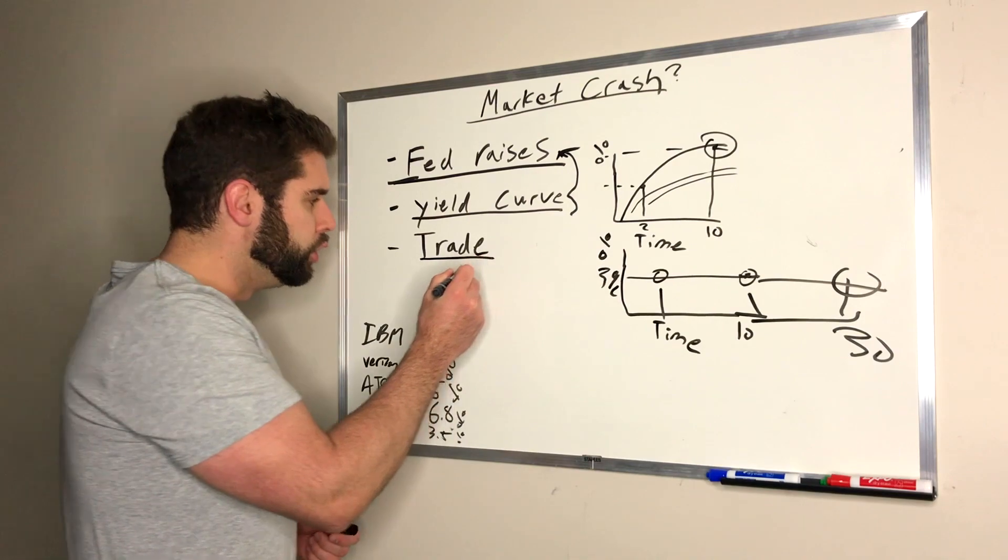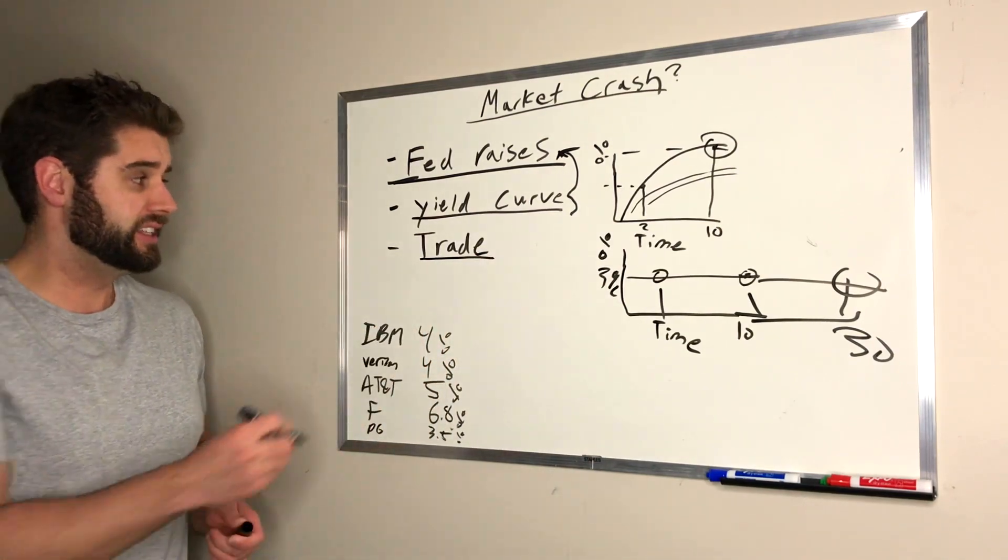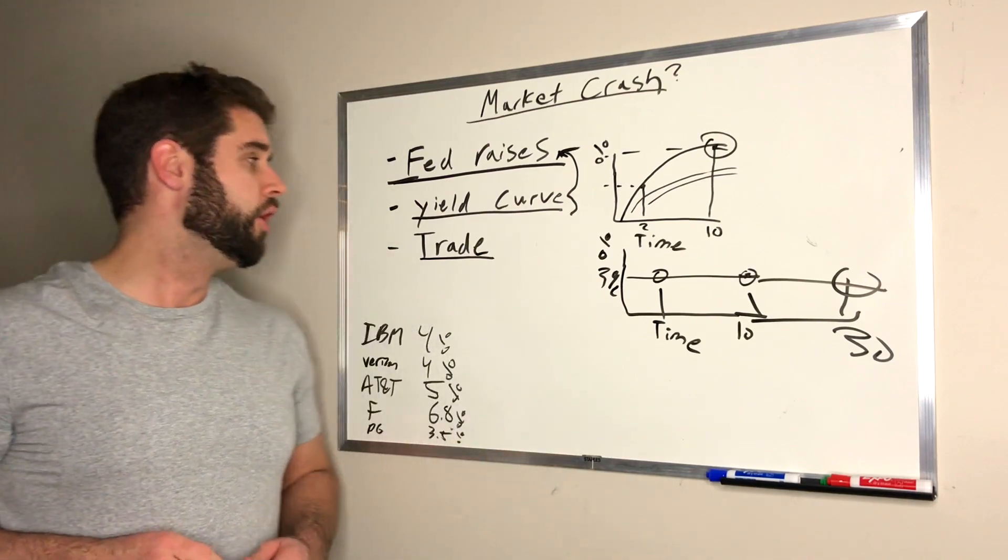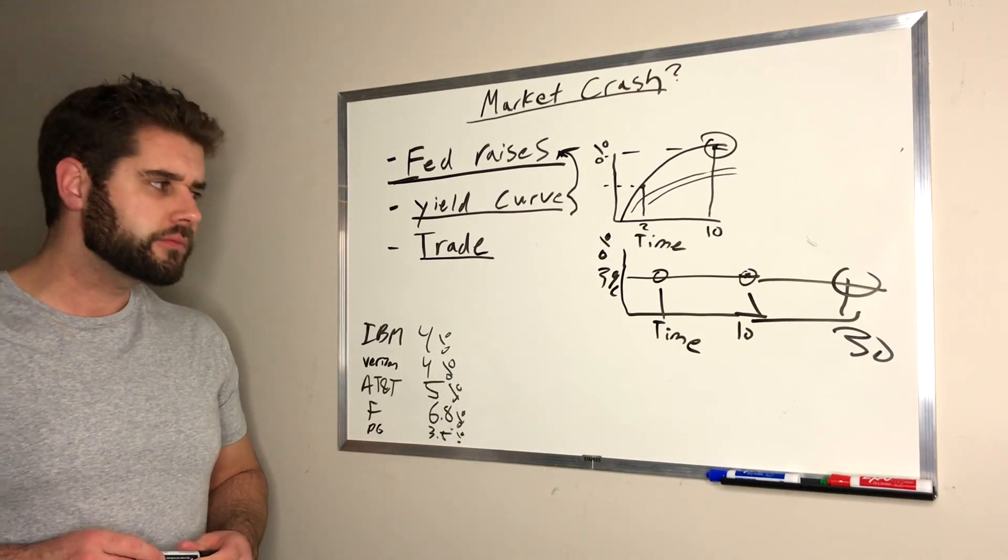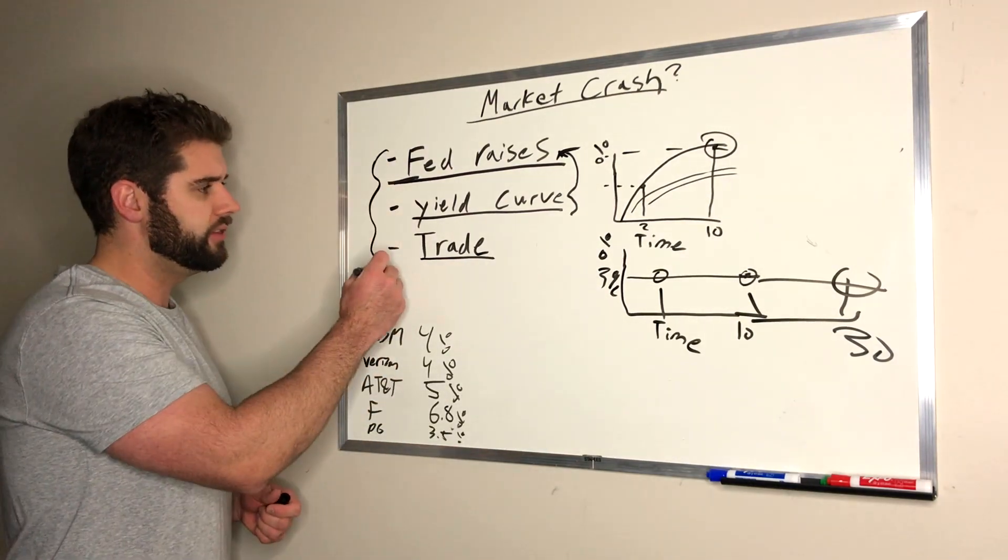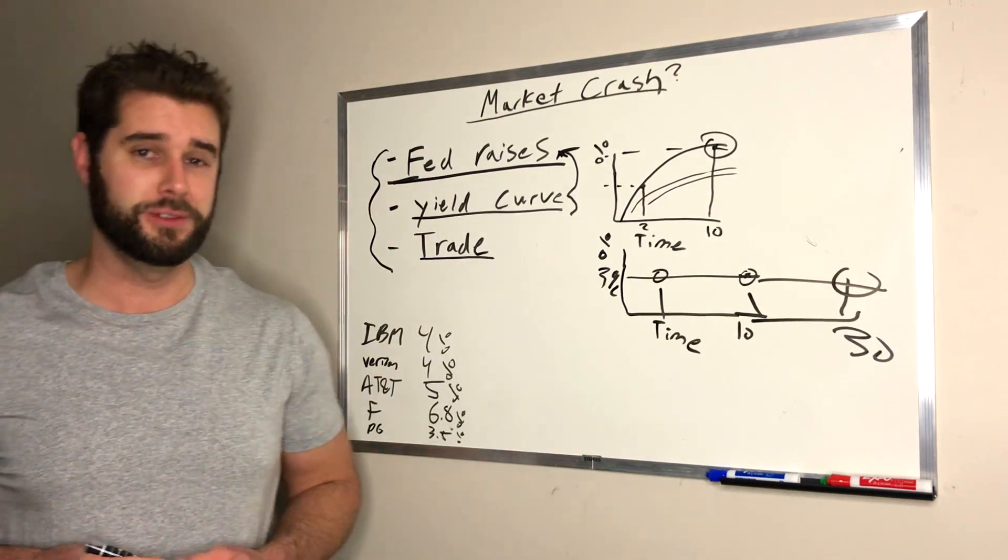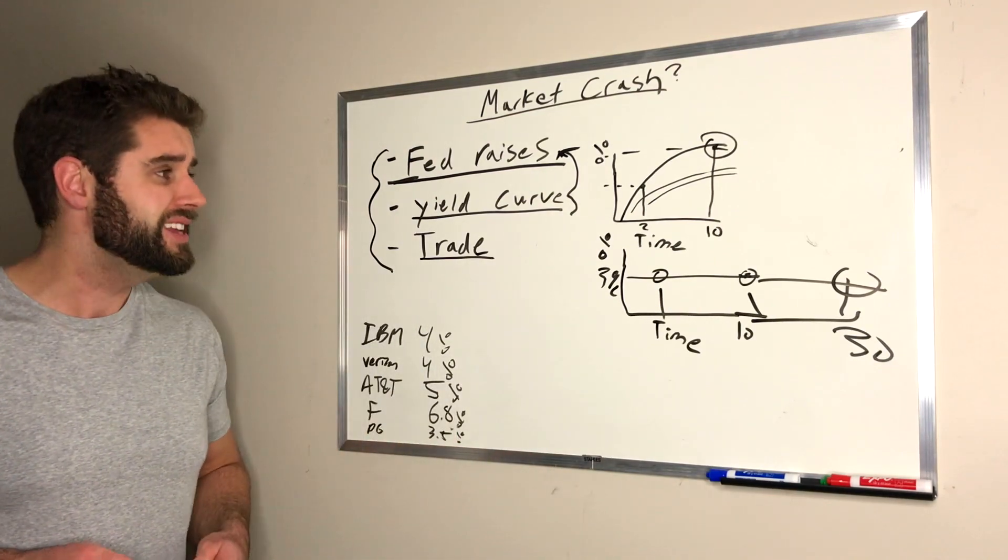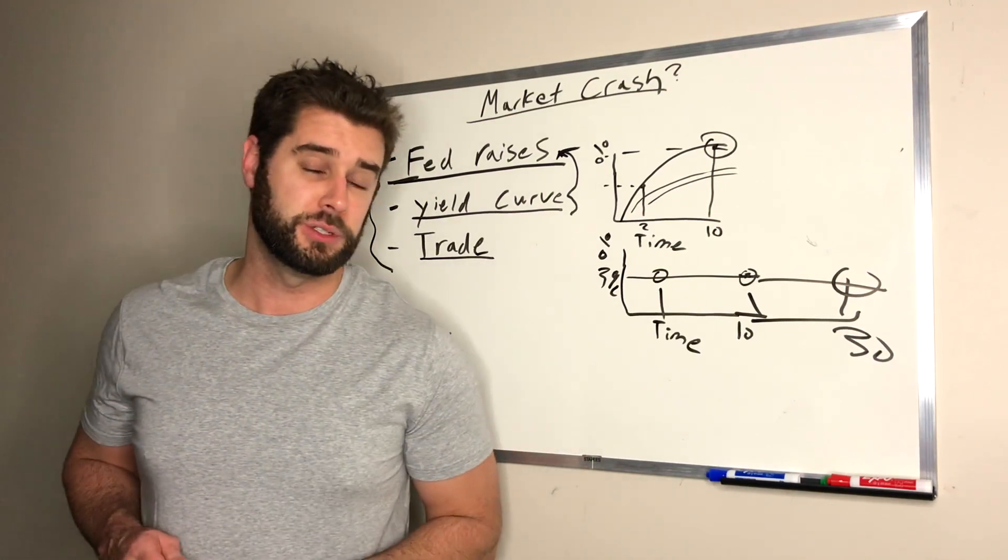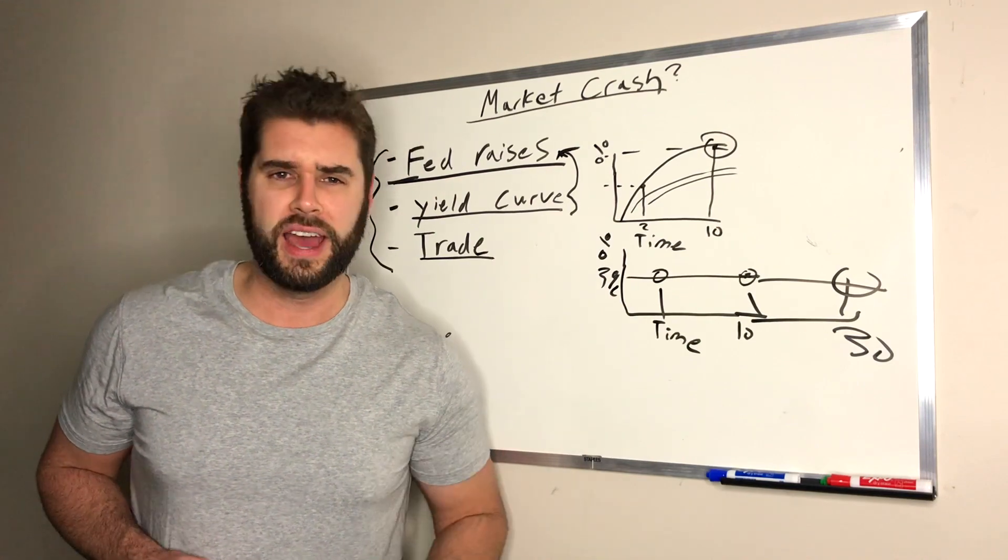The S&P 500 was up something like 22%, somewhere around there. And now we have this trade looming over our head, right? So you're seeing that, especially in the tech sector, because of potential tariffs and whatnot, really creating a lot of uncertainty in the market as we don't know what's going to happen. Now, when you combine these three things, that's a recipe for some volatility in the market. And that's what we've been seeing. And it is definitely concerning somewhat, but it should be taken into perspective, like what I just said.